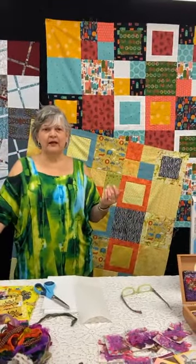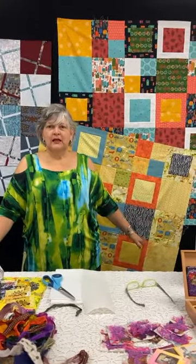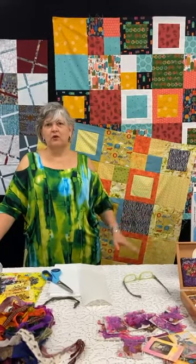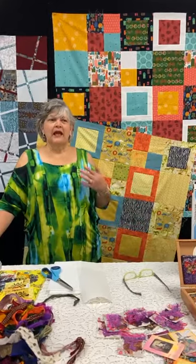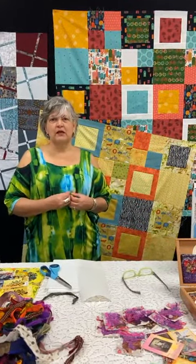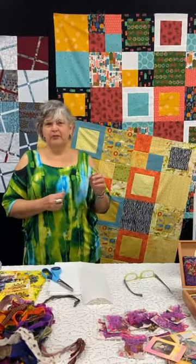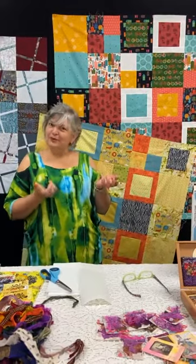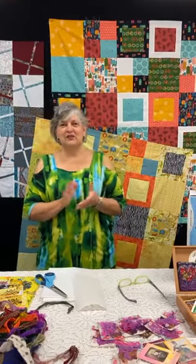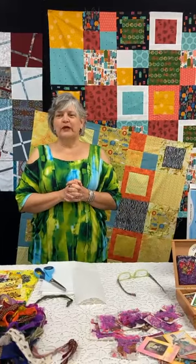Thursday we had this fat quarter collection designed by the staff here — all team members have their own collection, and it was a lot of fun. As a business, we don't normally cut fat quarters because we just never had the manpower. Some people know I have a reputation about that — we cut half yards and up. So this is, on top of that, a really special thing.